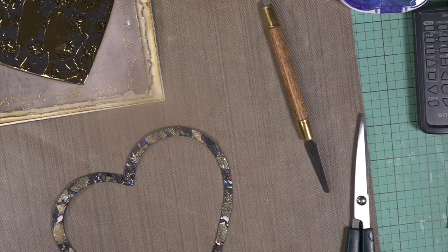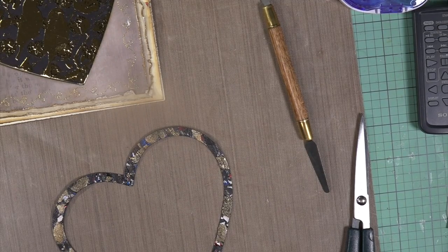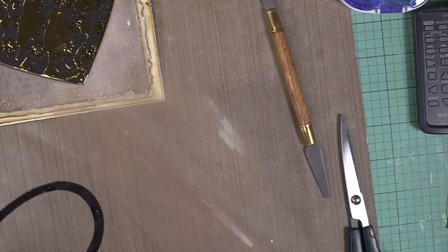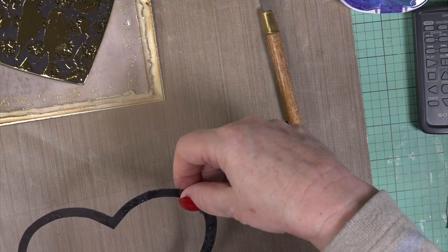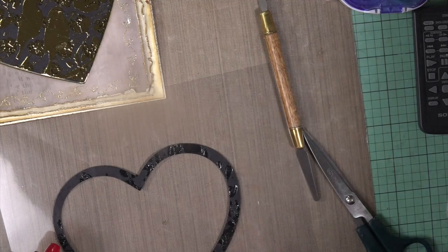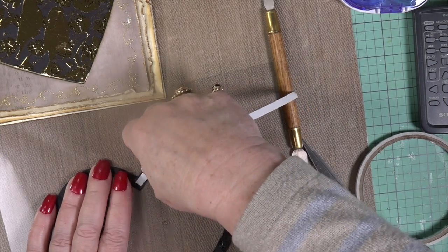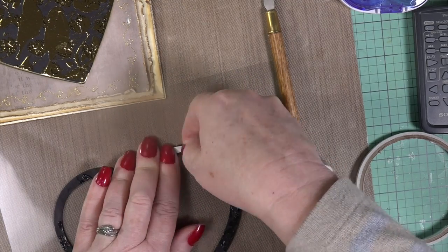Now, I left this flat. I didn't put this into the embossing folder. I wanted this to be flat. And there you can see the really cute tool I got in Port Coburn at the craft store there. And that's for using different gels. It's a beautiful knife. And so we have both sides here. So I'm thinking, okay, what am I going to do with this? I'm going to have to make a circle, obviously, right? This is going to be for the shaker.